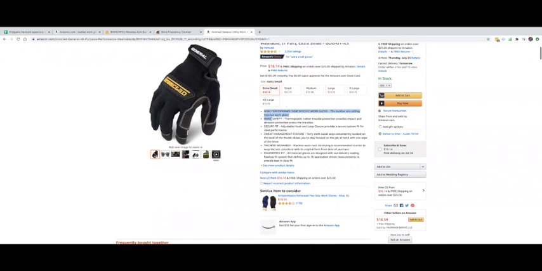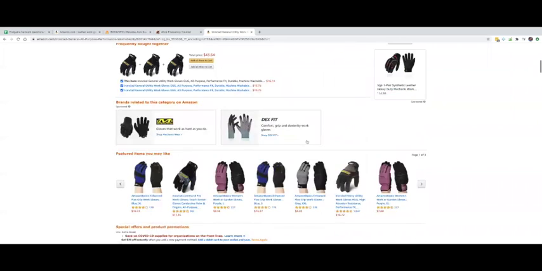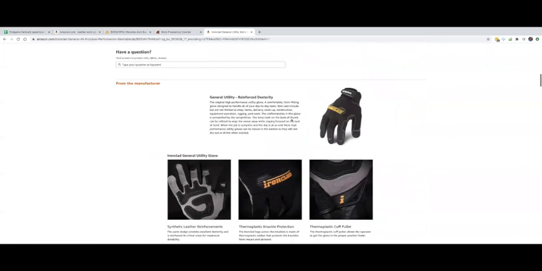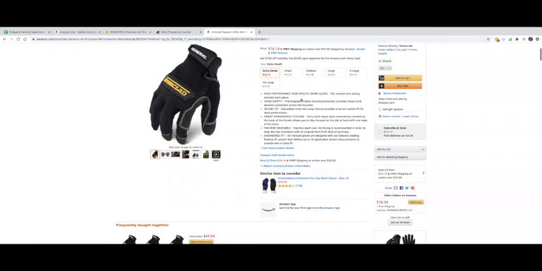The bullet points. Forget about facts. Save facts and specifications and features for the long content down here. Okay, the bullet points, save for why is this, what's the benefits, why do they want this. So this one says sweat management feature. I don't know what that means. All right. Can be located on the back of the thumb, allows you to stay focused on the job.